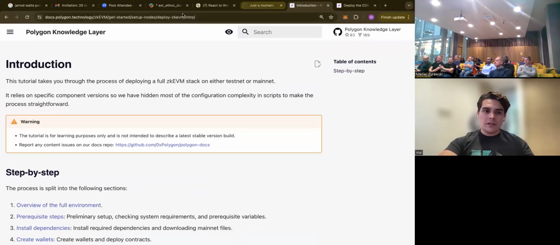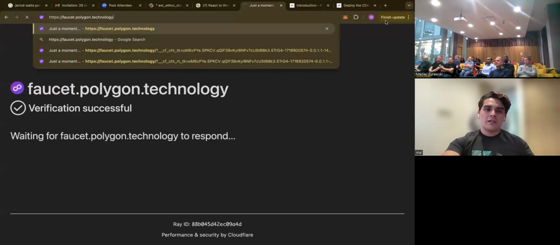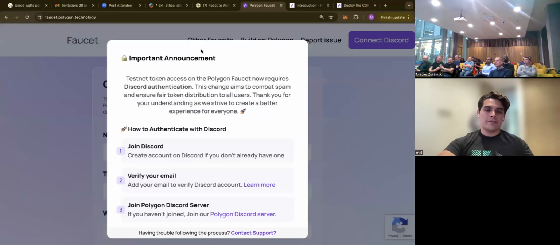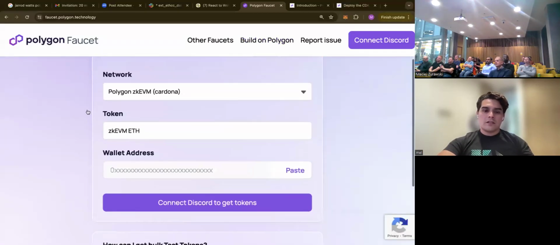I recommend using some existing, how do you call them? Here we go. So you can get the test tokens here, and you can start using some existing frameworks. Scaffold ETH 2 is one that I like a lot.